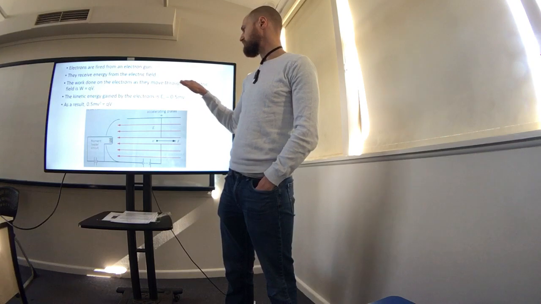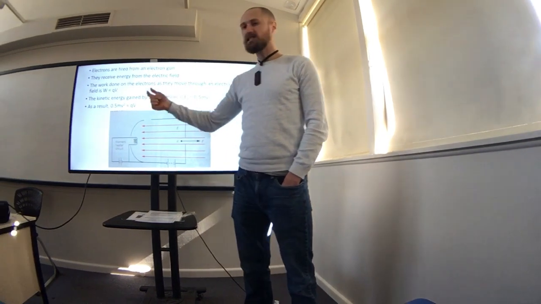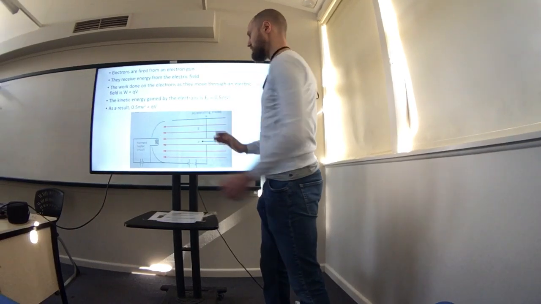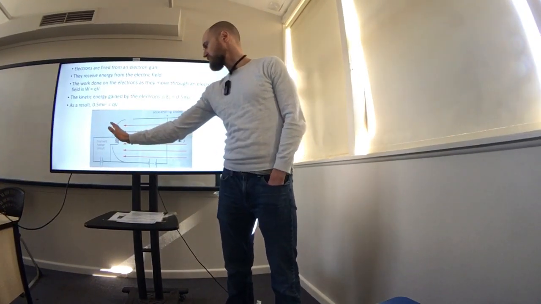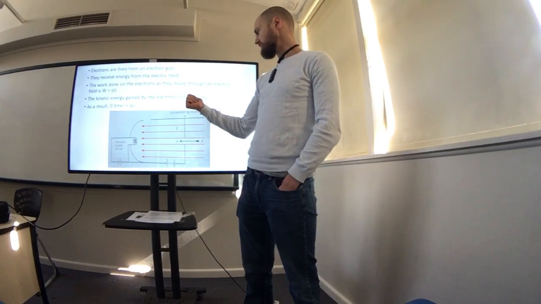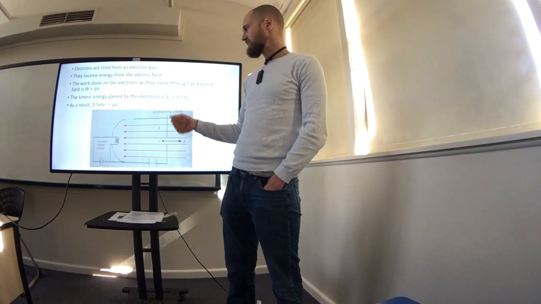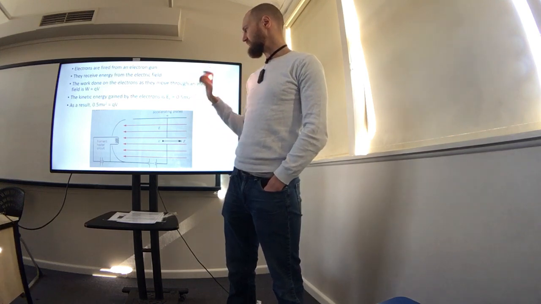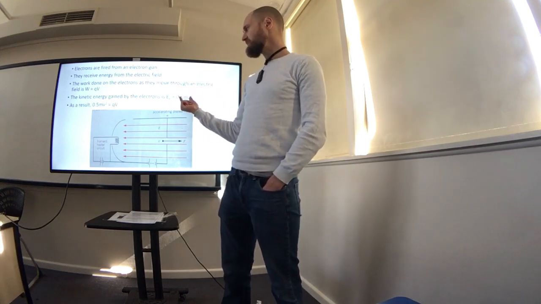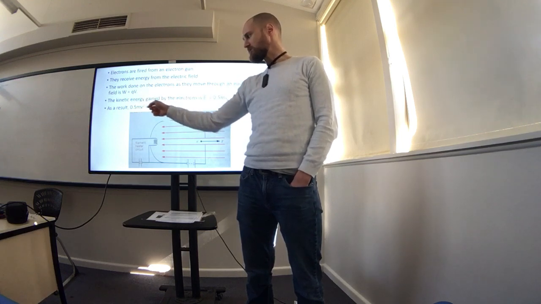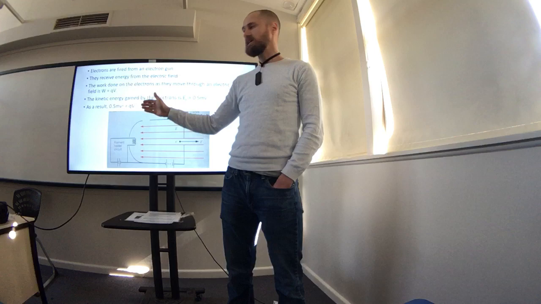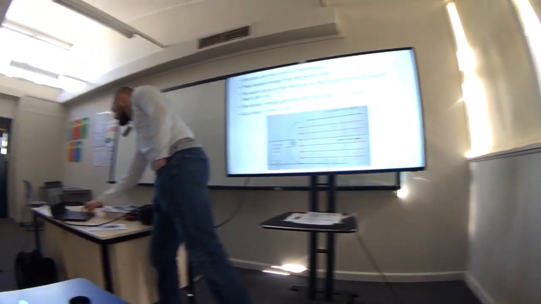And we've looked at, back when we did electric fields, how the work done on the electrons as they move through the electric field is work equals the charge of the electron times the voltage between the two plates. The kinetic energy gained by the electrons as they move from here over to here, well, that's your kinetic energy equation, half mv squared. So from this, we can figure out how much kinetic energy the electrons are gaining. They are getting this much energy from the electric field. We can set those two things equal to each other: the kinetic energy gained by the electrons is just the work done on the electrons by the electric field. Set those two things together, and then we can do a bit of analysis based around that equation.